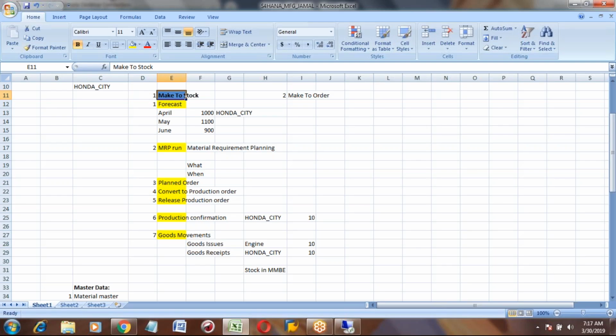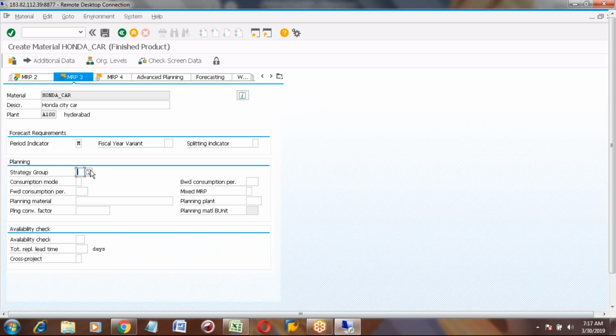So the first thing is how the material is manufactured. Is it make to stock or make to order, or is it a combination of both? How the system knows that will come from this strategy group.